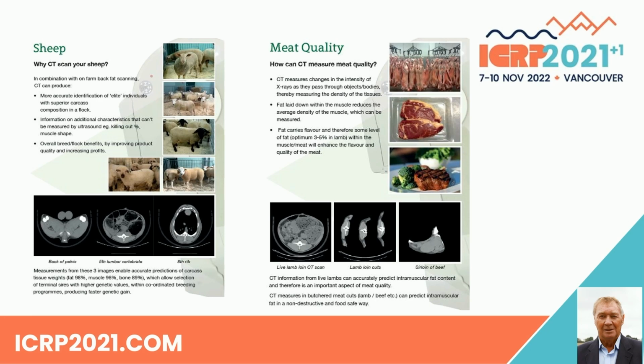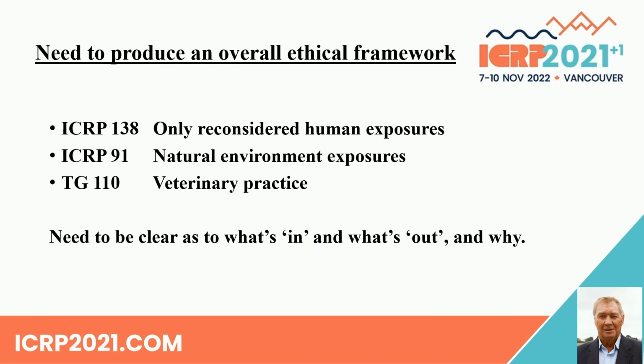At the moment, we have publications on the ethical basis for protection in relation to exposures of humans and of the environment, and we've reviewed those in relation to veterinary practice. But in a revised system, we need a clear, comprehensive, and overarching ethical basis that explains what is included or excluded from it.